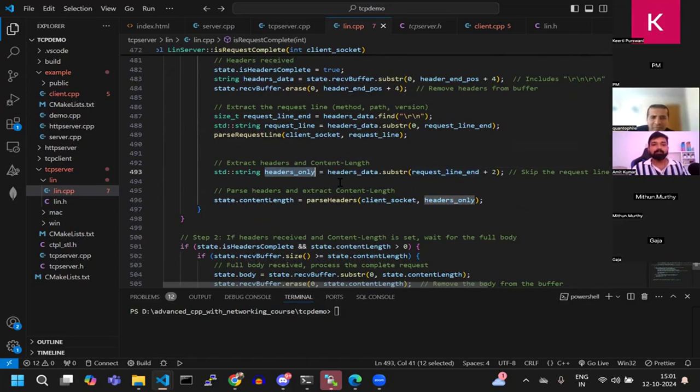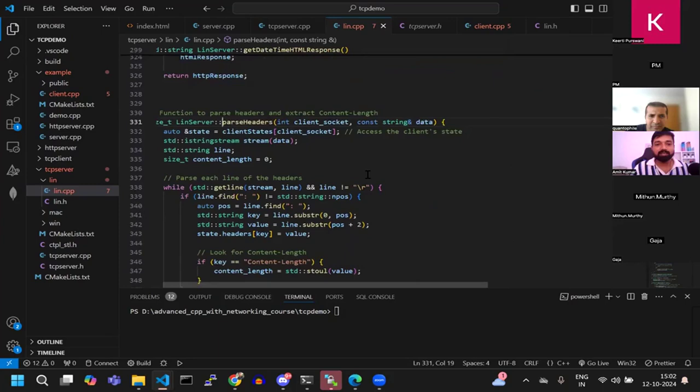So all the string from that particular index until the end. But exactly what is inside headers only? If we talk about an HTTP request, what is there inside now? Content type or content length and host and everything. All the lines from the first line, all the headers after the request line. Yeah, right? So all the headers. And then after that, what I'm doing is parse header. So let's see what I'm doing inside the parse header. I'm passing all the headers only as a string, right? So this is important.